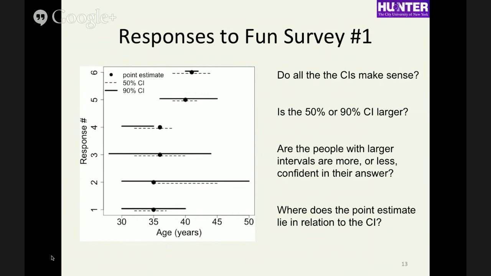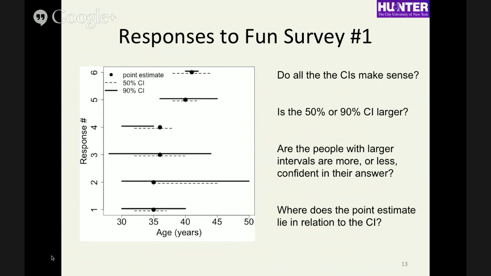So do all of the confidence intervals? Yes. Just because they're numbers that are easy for people to think about. No, not really. Those are not usually the ones that we use in public health. Usually it's a 95% confidence interval. Sometimes it's a 99% confidence interval. But you'll be able to calculate any confidence interval after tonight.